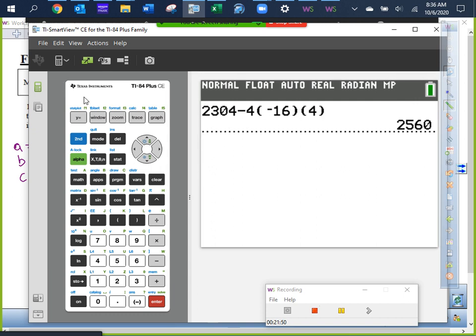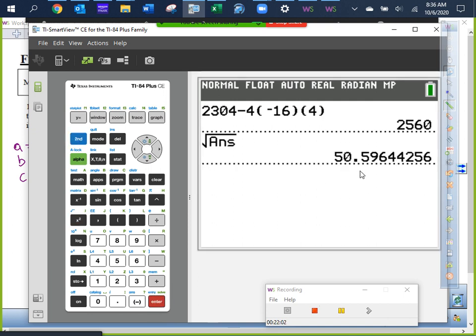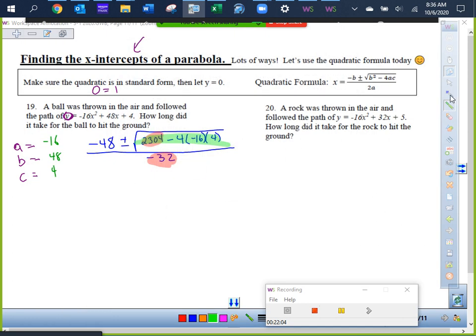Hey, I wonder if this is a perfect square. Do you think it's a perfect square, 25? Because it doesn't have to get square rooted in this. Let's see if it's a perfect square. I'm going to square root this answer. Is that a perfect square? Nope. So that's going to be nasty town. So here's what we're going to do. These answers are going to be nasty.